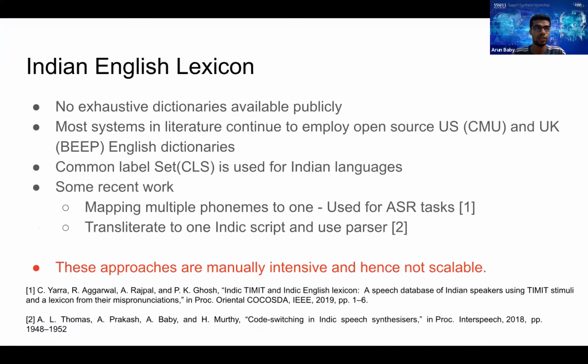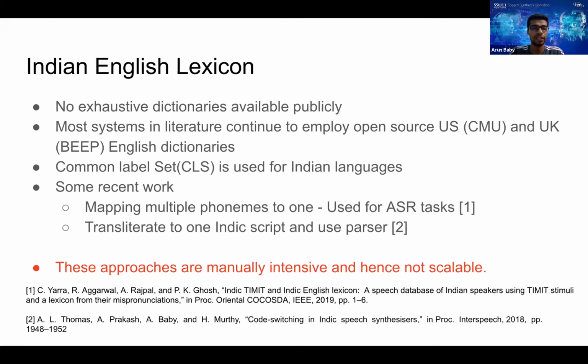So this creates a problem of needing an Indian English lexicon separately, other than the CMU or Deep dictionary. The main problem here is that we don't have an exhaustive dictionary available publicly for Indian English. And most of the systems still use either the CMU dictionary or the Deep dictionary, which are mainly targeted at US or UK based speakers. And for Indian languages, we have a different label set, which is called the common label set.